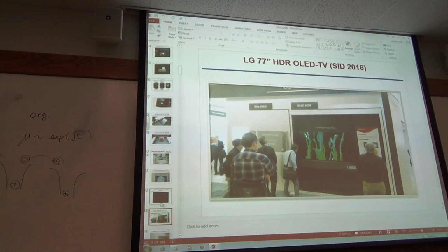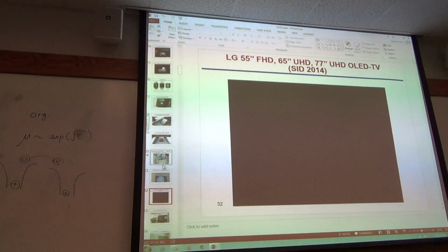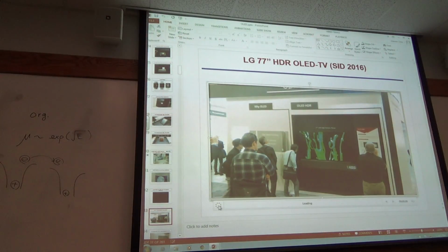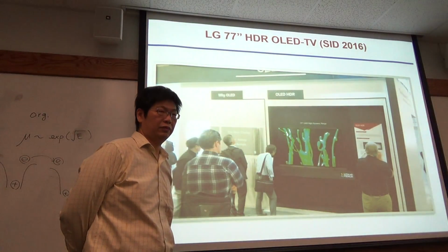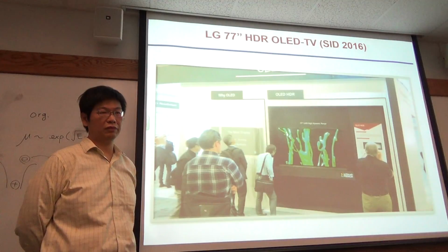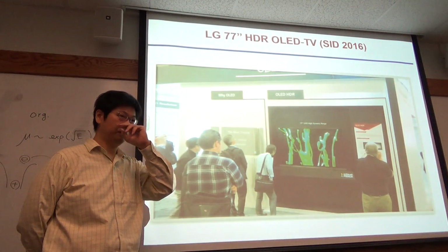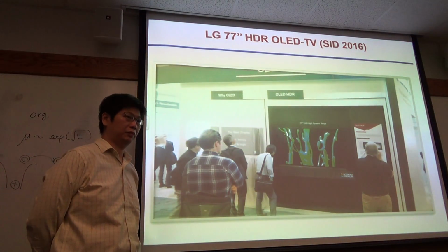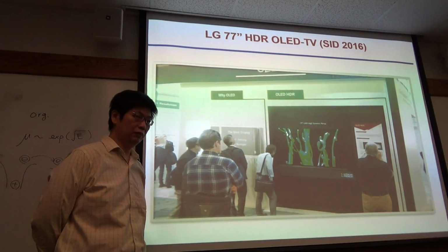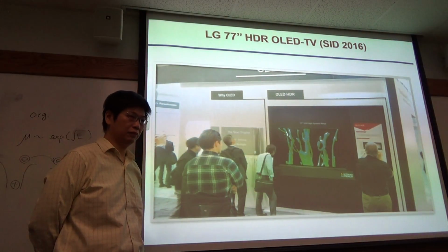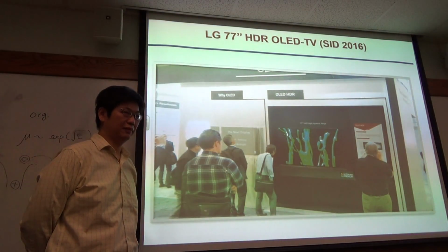Okay, so actually, they have 55, 65, and 77 inch, up to close to 80. I have a general question on the curved display. It offers an immersive feeling, but only for one person, right? Only for the one person who is sitting in the middle. But TV is for group viewing. I would think it would make more sense to have a curved desktop computer rather than TV. Because for TV, if you have more than one viewer, then only one enjoys the immersive view, but the others suffer. But a desktop computer is mainly for one person.